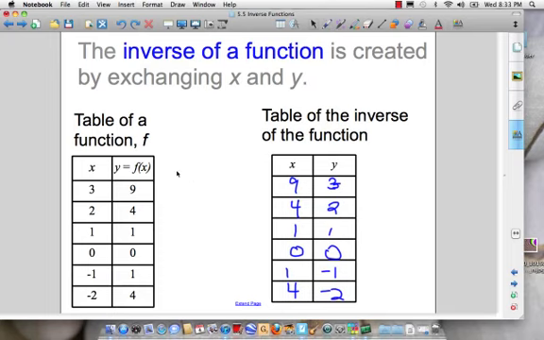It's worth noting that this inverse is not a function because if you remember the definition of a function, each input or x value can only have one output or y value, and you'll notice that 1 goes to 1, and down here 1 also goes to negative 1. So this is an example of a function whose inverse is not a function. Sometimes the inverse of a function is a function. I'll say more about that later. Okay, so that's a look at inverse functions through the window of a table.